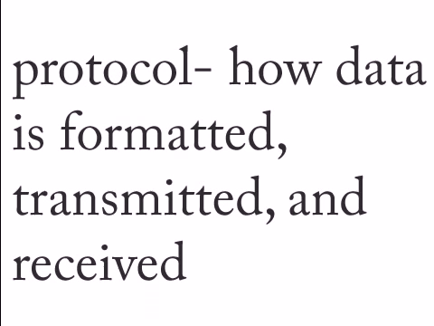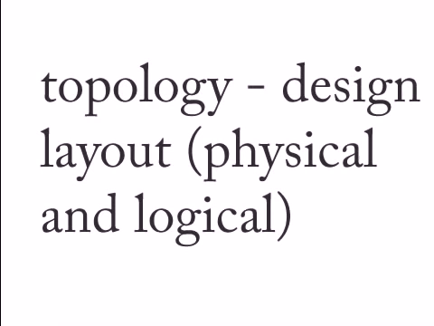And before we get started, another term that you guys are going to be seeing a lot is called topology. Topology is pretty much just the design of the network, physical and logical. The physical means what you can actually see, and the logical means how data is transmitted, so you can't usually see that. There are four major types of topologies, or how the network is laid out, and those are called bus, ring, star, and mesh topology.